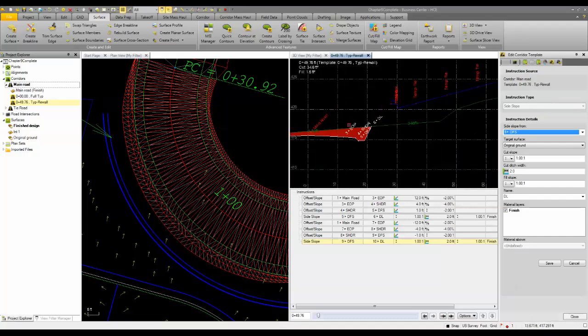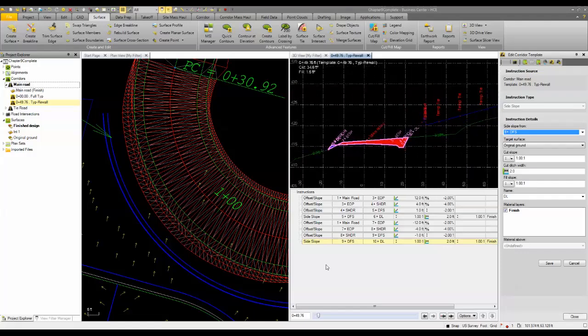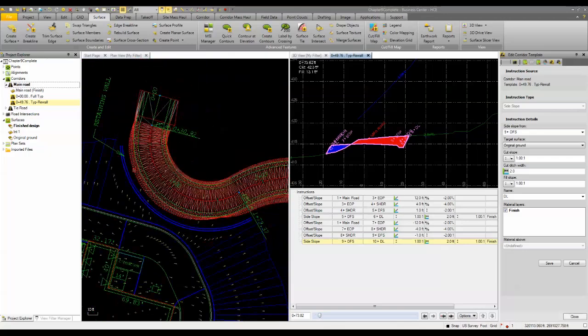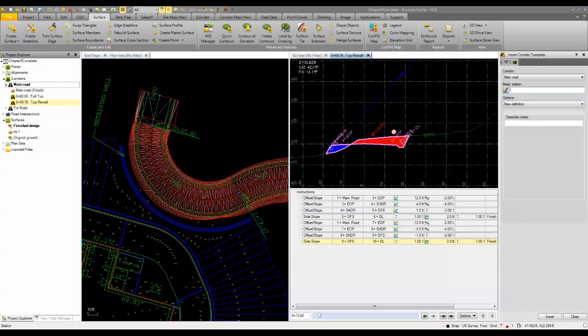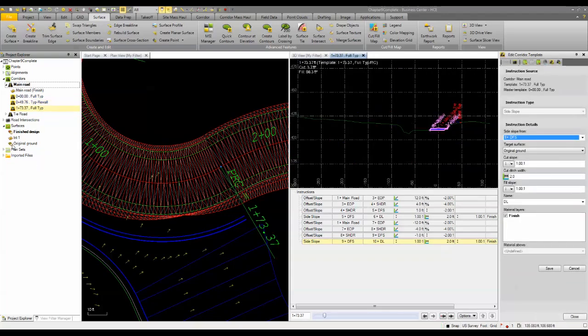Alright, so we can see here we're referencing in our surface. We've got our other line work in there. As we roll ahead, we can see where we're tying into that surface. Okay, so then I'm going to insert another corridor template, at the end of the wall. So actually, let's just put it here at the PC. And this one's going to be a reference of the first one. So we're just referencing the first one. So any changes we make to the first one will be applied here. So basically, this is where we're going to stop our wall as we go through this.